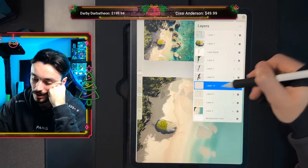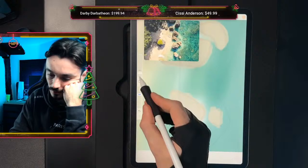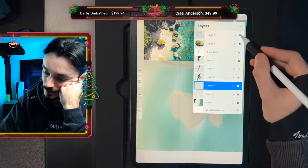Right, let's try and do these rocks. I have no idea how these are going to turn out, so maybe I just get in some basic colors and then work it out from there. Let's turn off the stencil for a second.